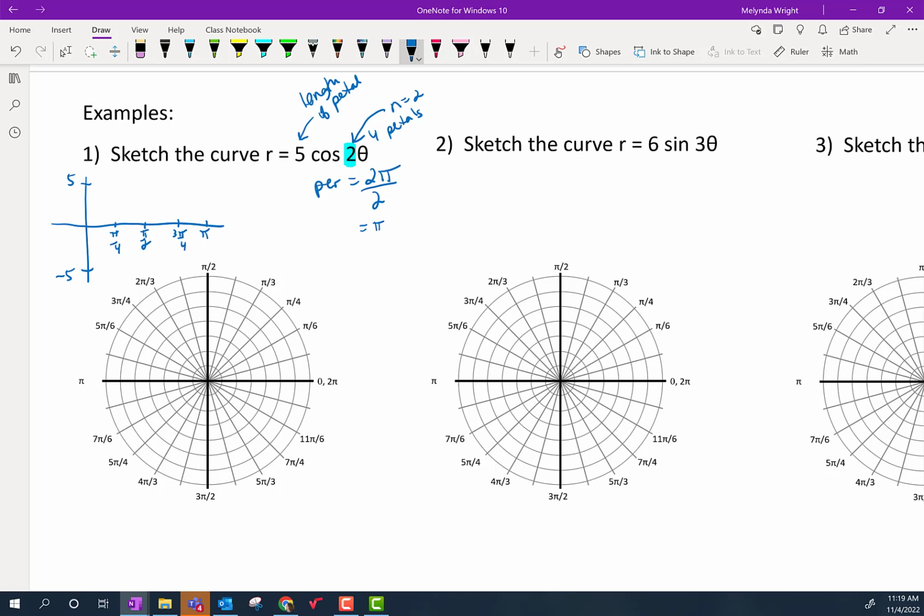It's cosine. And cosine starts at its max. Then it goes to its middle. Then it goes to its minimum. Back to the middle. Back to the max. Hopefully the more we work on it, the more you're reminded of us working on this several weeks ago. Now, when we're working on the roses, this is 1 full petal. Okay? That is 1 petal.